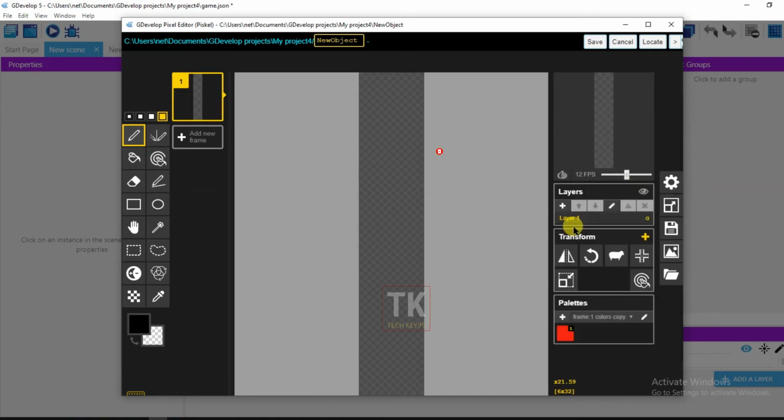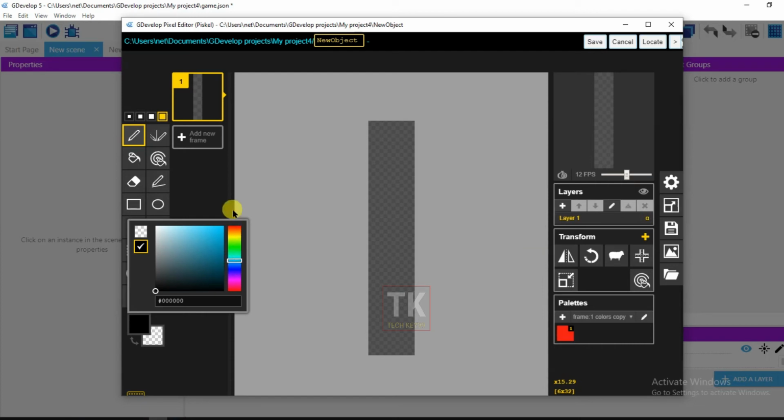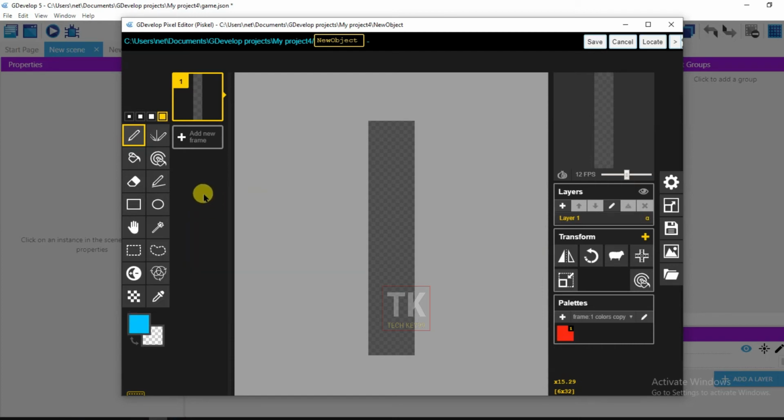Click on resize and then change this color, this one.